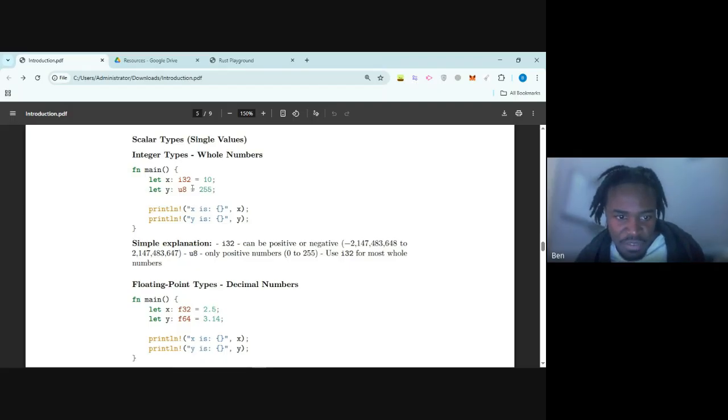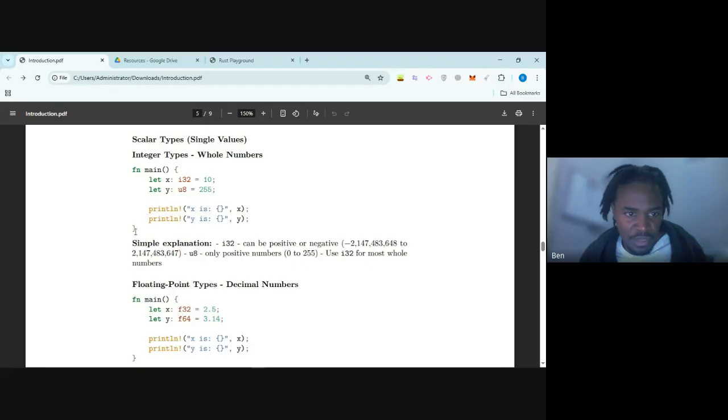But here we're dealing with a signed integer, right? So there can be a negative, there can also be a positive. So it just split in two. The total number of values from minus 2 billion to 2 billion is 4.3 billion. I don't know if it makes sense. So that's where this 32 comes in. So you can put any value up to that number.